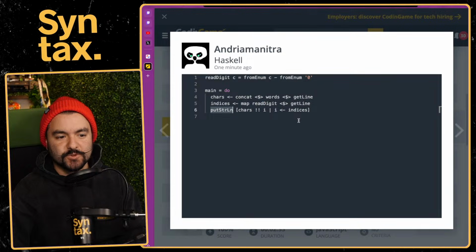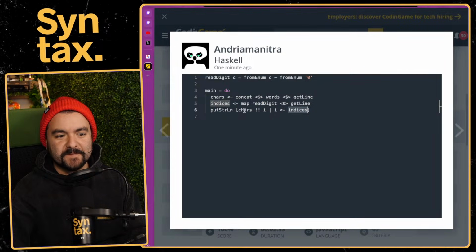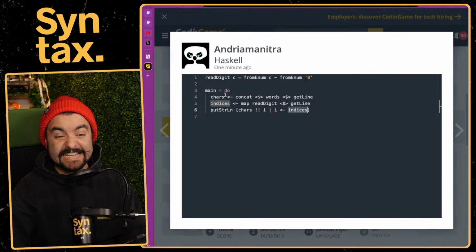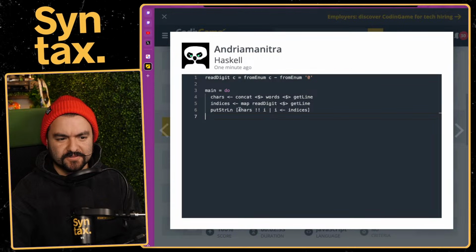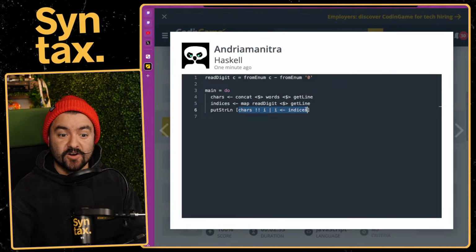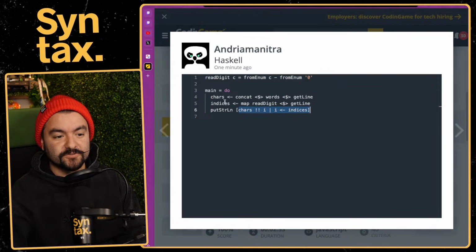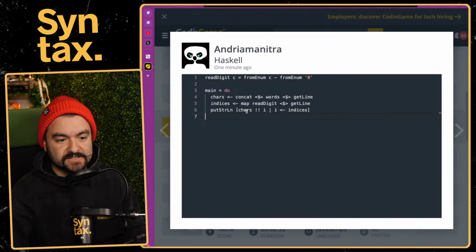Then we're going to write out for each indice, if that indice is in the characters array. Wait, no. This is hard to read right here. Basically, we want to look at characters and grab each indice.